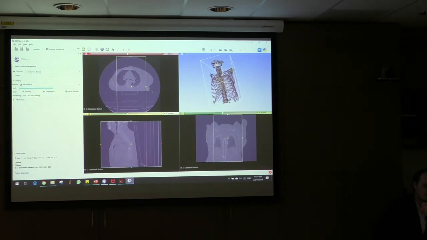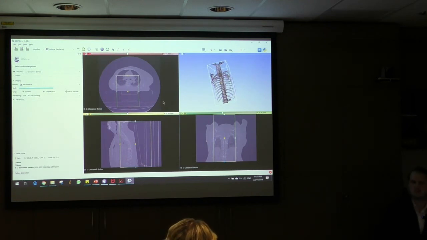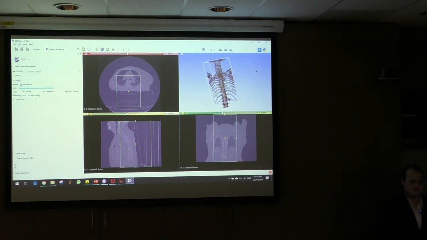So perhaps we want to take information solely from a spinal cord, we can remove all the other type of information that is irrelevant to us. And really, we can do that through dragging on these different slices, your axial, your sagittal, or your coronal views. We can easily do that. Or additionally, Slicer allows you to drag it through your three-dimensional model as well. And again, with your three-dimensional model here, it's really user-friendly. A simple left click and drag, you can rotate around your model like so, or a control left click and you can rotate like so. So there's a little bit of freedom and usability there.